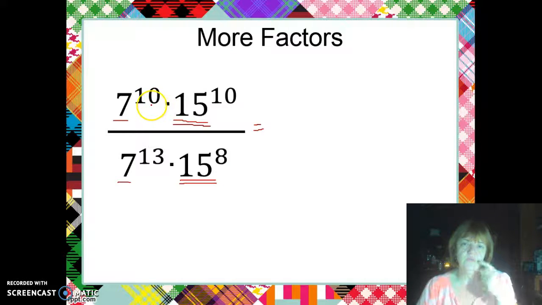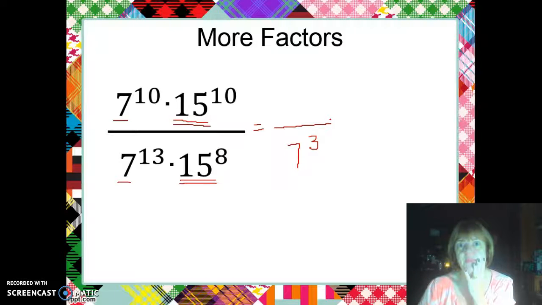But now the question is, where do I put it? The last one was kind of easy, but this one, what do I do? Well, this is actually just as easy. Look, where is the biggest exponent? The biggest exponent is in the basement. We're going to keep the result of our subtraction in the basement. So our 7 cubed goes in the denominator. Oh, I should maybe put that as one of our vocabulary words next time. All right, 7 cubed goes in the basement.